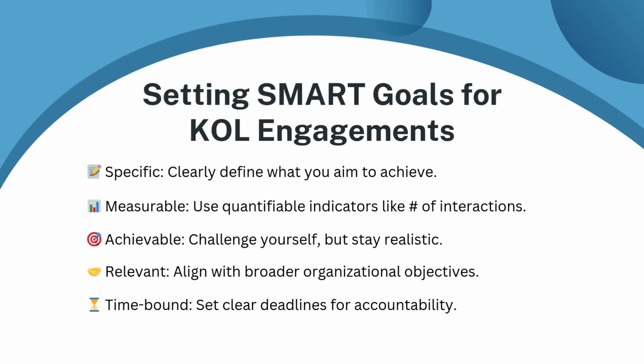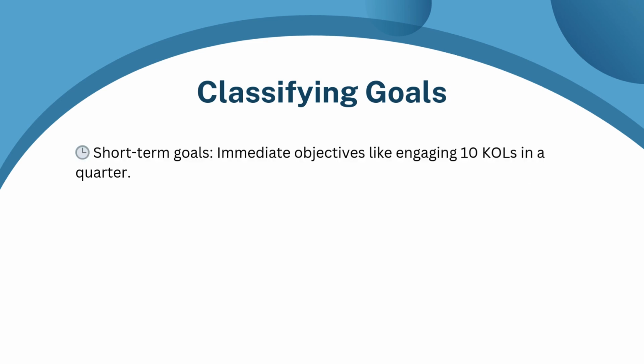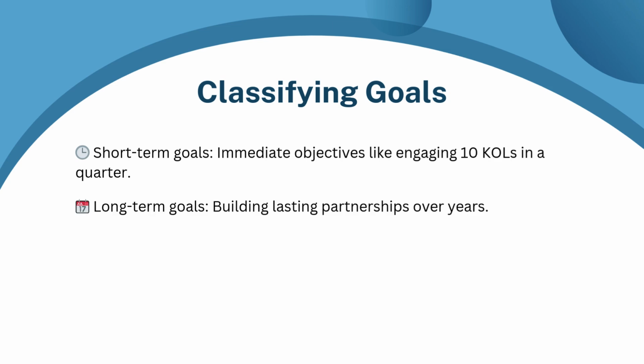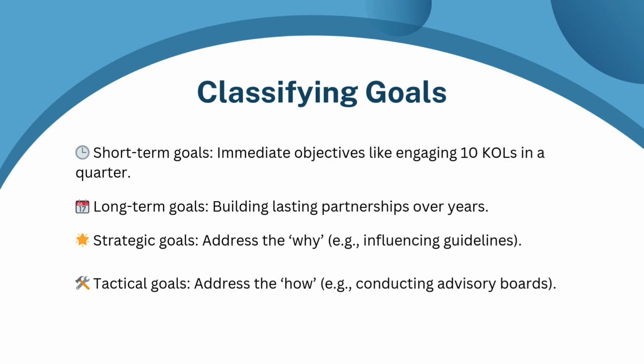Now, let's take it a step further. Goals can be classified based on their perspective. Short-term goals focus on immediate objectives, such as engaging with 10 new KOLs within a quarter. Long-term goals involve broader initiatives, like building lasting partnerships over several years. Strategic goals answer the why and focus on outcomes like influencing clinical guidelines. Tactical goals address the how and involve the operational steps to achieve strategic objectives. When setting goals for KOL engagements, it's crucial to align short-term tactical actions with long-term strategic outcomes.